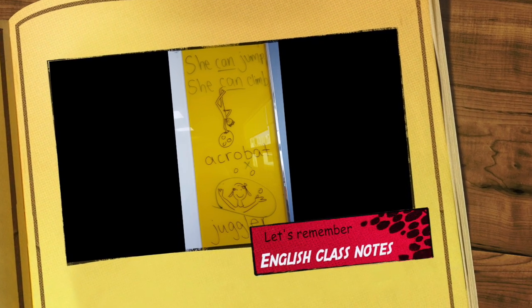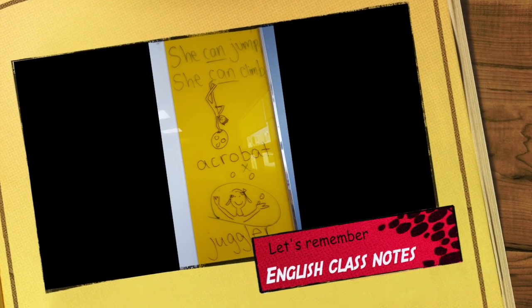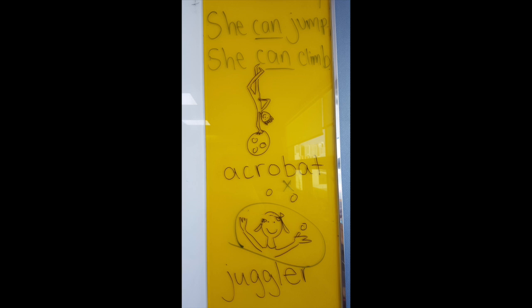Homeroom teachers are kind enough to allow you to leave some notes on the side of the board. So usually I leave some pictures and vocabulary or the sentence structure that the students are working on. I'll look at it with the students, and then they can refer to it throughout the day, throughout the week, and it really helps them learn that material even better.